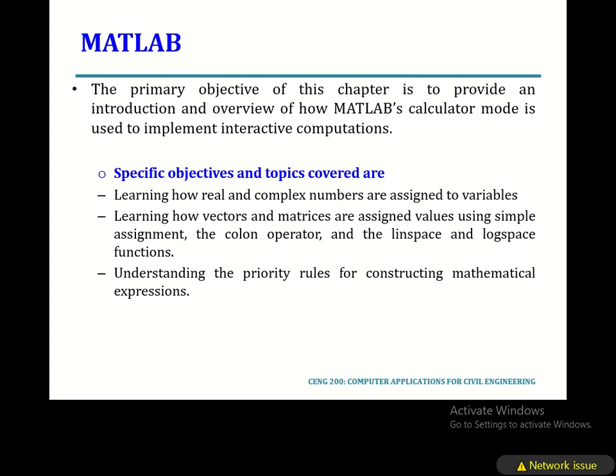And understanding the priority rules. If you are doing a series of calculations, what will be performed first, and what cannot conflict with the other. For example, in Excel we discussed nested loops. Which loop should finish first? We have one loop, inside that we have another loop. Which one should finish first? The inner one, right? So this is a priority. Without finishing the inner loop, you cannot do the outer loop.